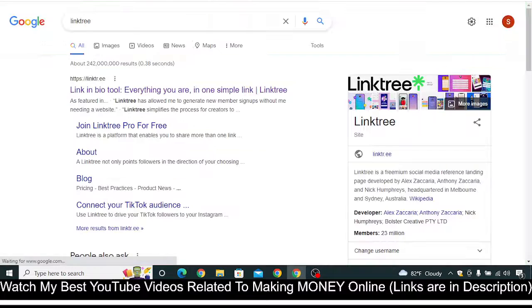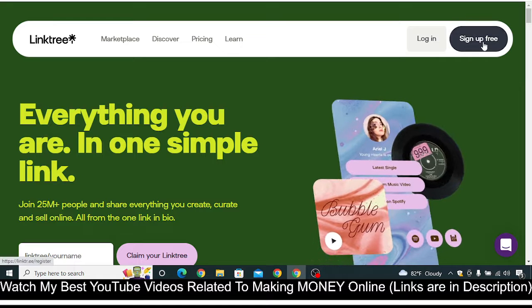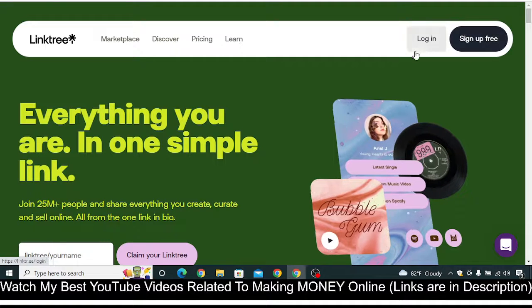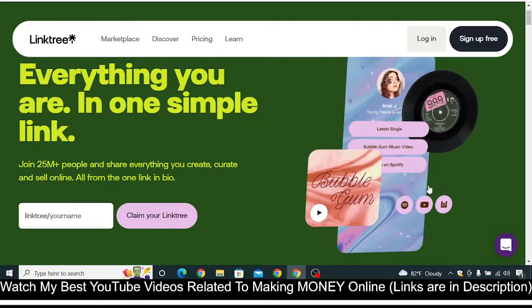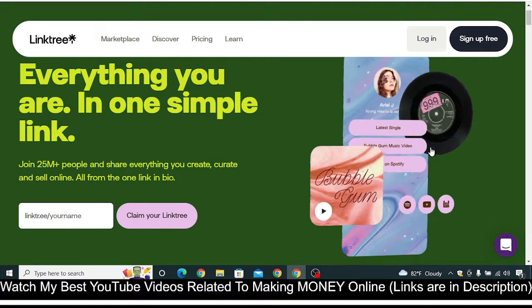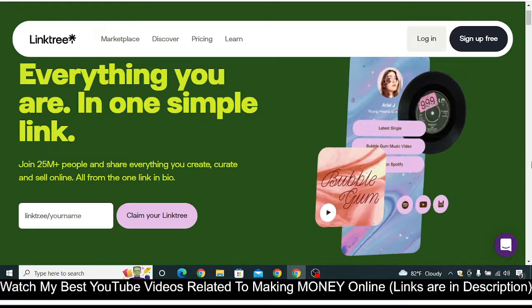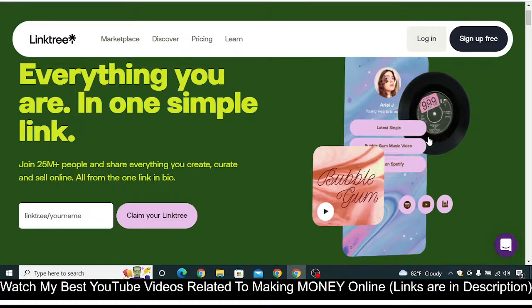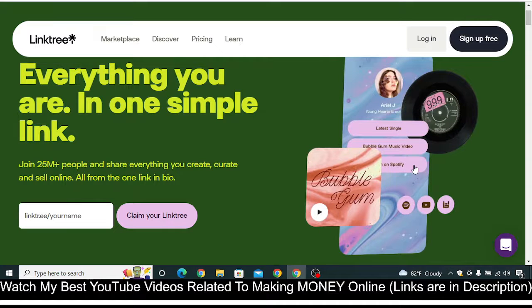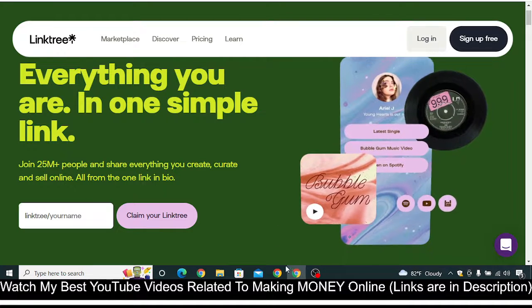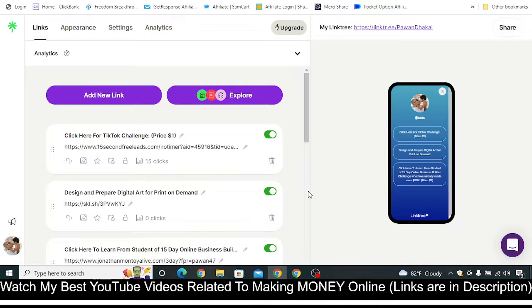Simply search on Google for Linktree and you will be able to visit this site, and you can sign up to this site for absolutely free, and you can create this kind of simple landing page with multiple links. Okay, and this will act as a landing page for you, and the additional benefit is that you can promote multiple links. Okay, once you create your account on Linktree and log in, then you will see somewhat this kind of interface, and it is extremely simple to create your landing page.